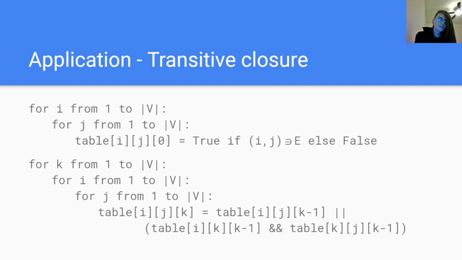Here's what the code looks like. Initializing the table of i and j, our k layer starts at 0. At k equals 0, we're not allowed to use any other vertices as internal vertices. This is going to be true if and only if ij is an edge. That's what this line is saying. So for k equals 0, that was just part of our recurrence. And then we have our triple for loop. For k from 1 to n, for i from 1 to n, for j from 1 to n, we set the table of i, j, k equal to the same thing from the recurrence. This is just copied into code.